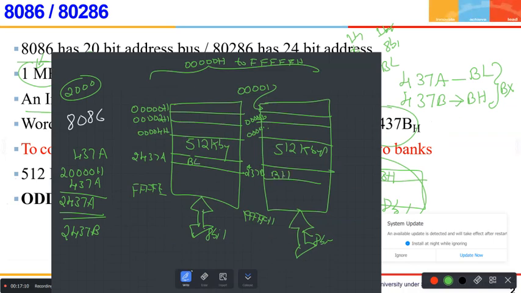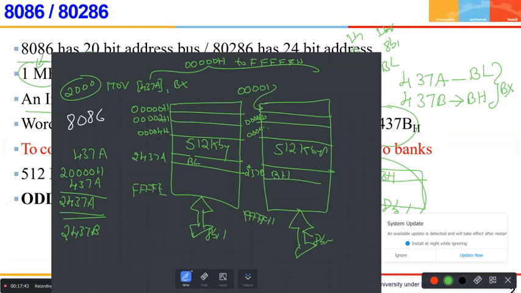So when the microprocessor executes the instruction MOV 437A, BX. BX is 16-bit content, right? So what will the microprocessor do? At a time, in one machine cycle, it will take the lower byte from 2437A from this memory bank, and the higher byte from 2437B from the other memory bank.